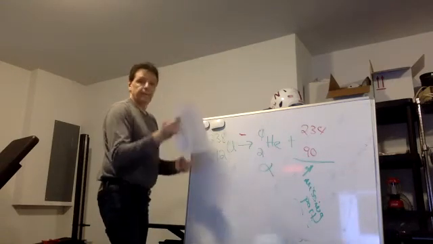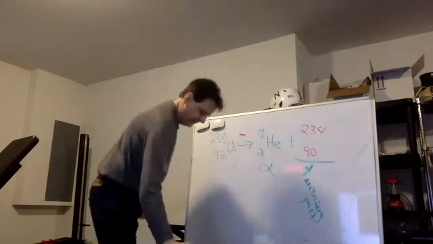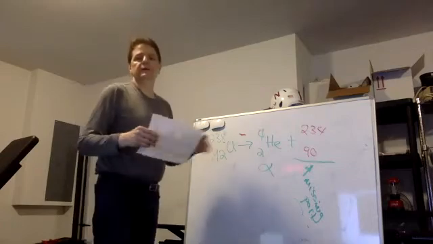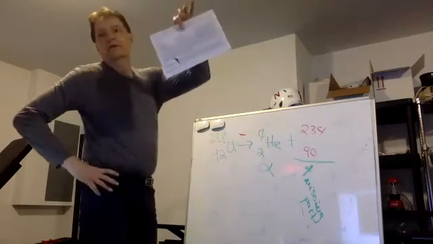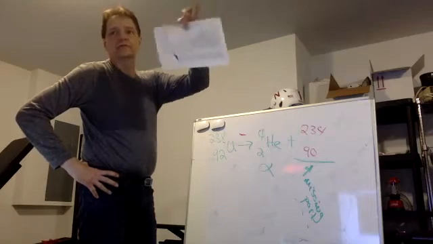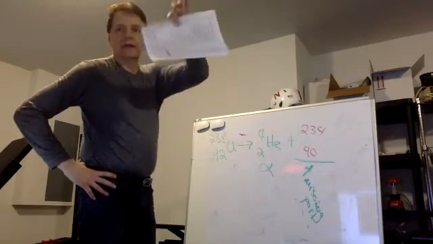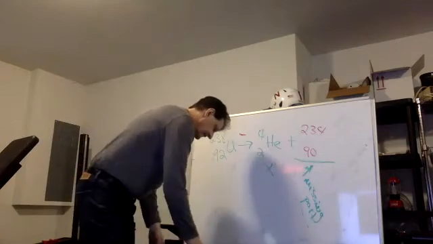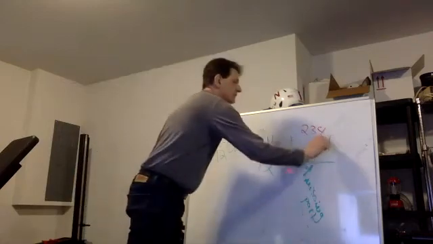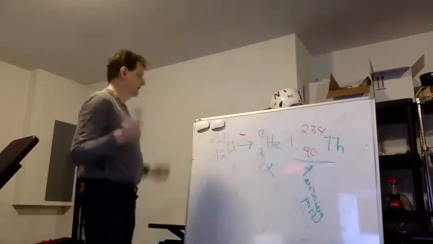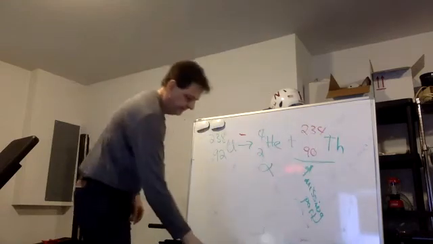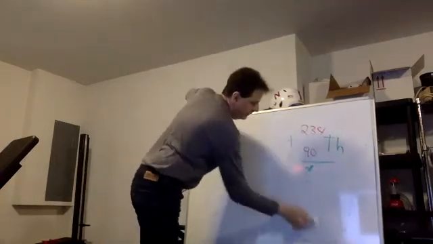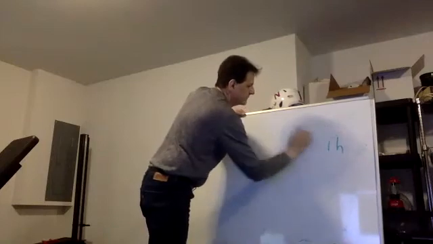we find thorium. When you're working in the Nukes packet, which is what we'll do the rest of this week, you want to make sure you have a periodic table handy, because to balance the nukes, you do need a periodic table handy. So in box 90, I said I had thorium, so I put in the symbol, and wham, done. Let's keep going and work our way through the instructional packet.